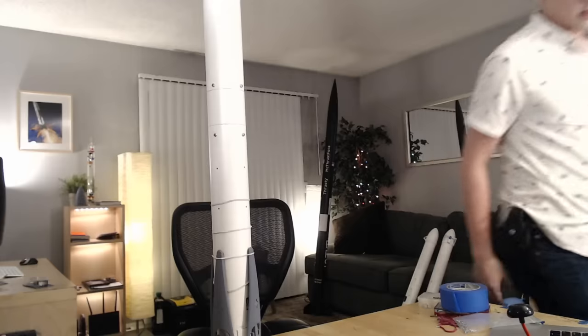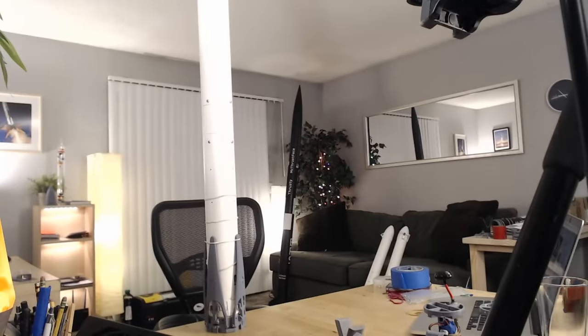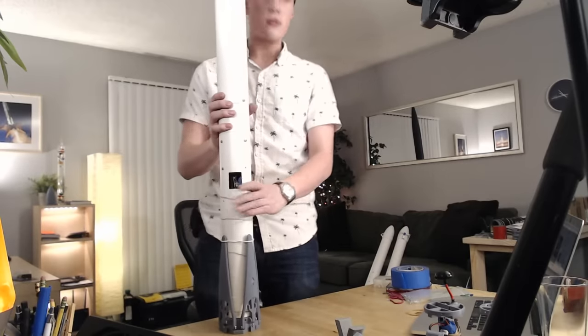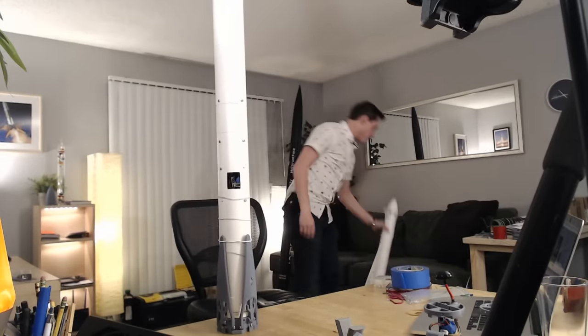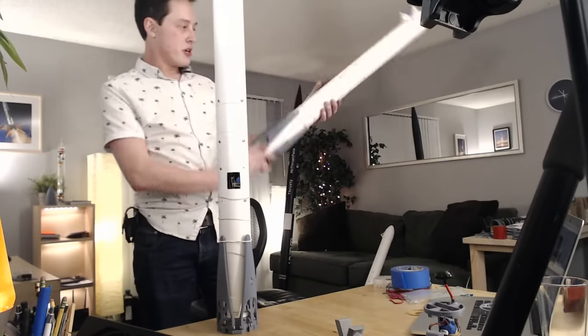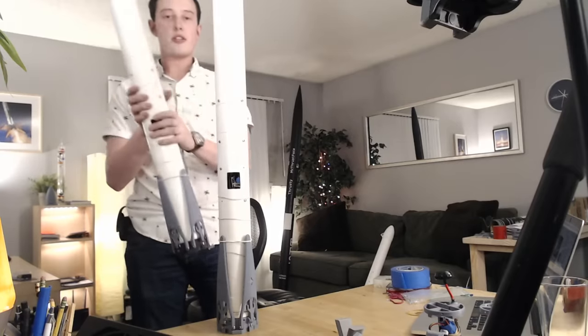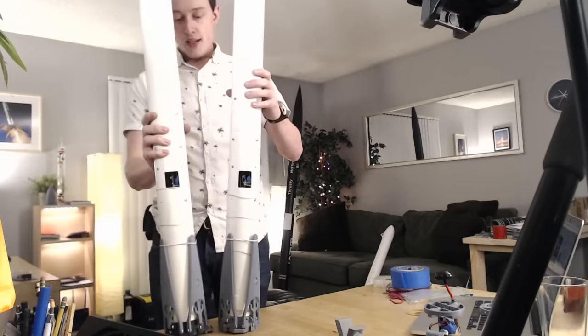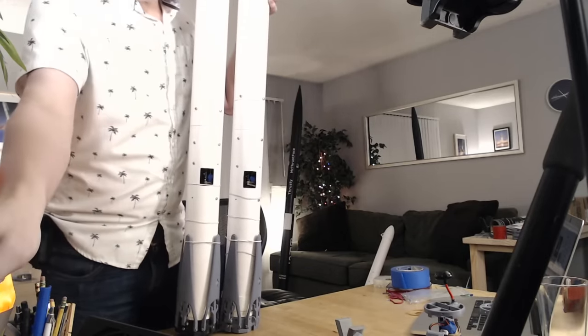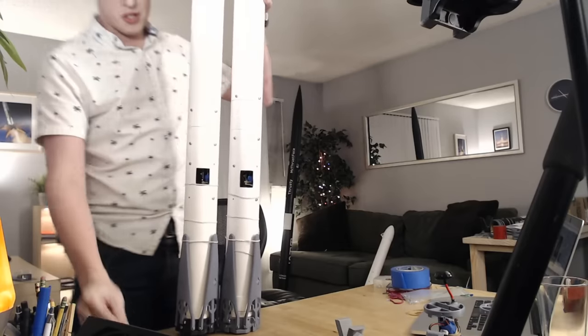Okay. So, we've got the boot. I should probably move this back too. Okay, let's see, how does that look? Looks pretty good. So this is the Falcon Heavy facing forward. This is the boost stage of the Falcon Heavy facing forward. I can read it on the bottom because I have it written here, this is the left core. So this goes on the left of the vehicle, which for you, this is your left. And if I put it in there, it should slide right in. And all I need now are the bolts to secure it to the center core. I'll show you these in just a moment.